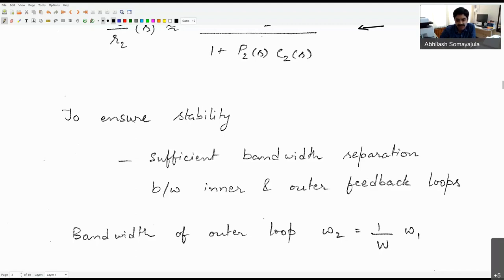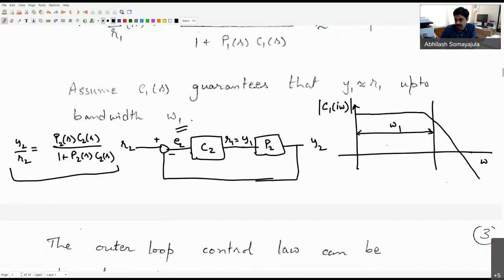No problem. The idea is, let's go back to this picture. Now, if I want to plot mod of C2 of I omega, basically, I want to look at what is happening. Actually, this is not C1, I should call it L1. This is the closed loop dynamics of the system that I'm interested in, at what frequencies that is valid. So let us say that the closed loop dynamics of the inside loop looks like this. And if the closed loop dynamics of the outside loop, I'm going to draw that with a blue ink, looks somewhat like this.